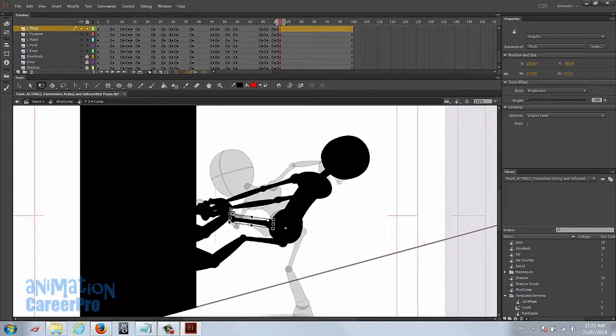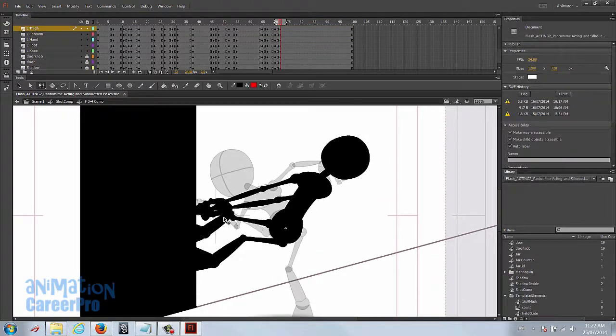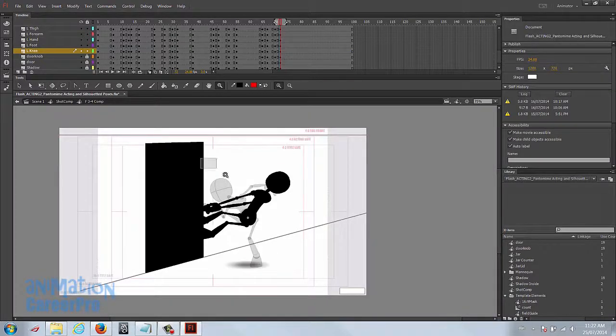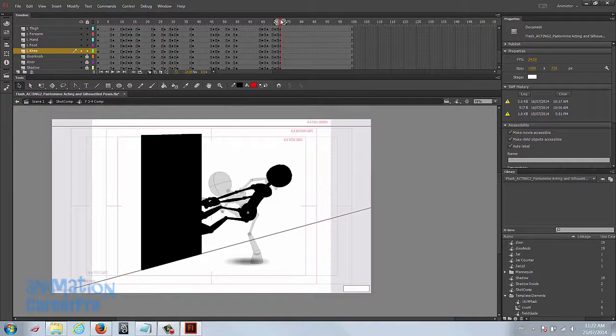Bring this knee down away from the hand a little bit. These are the things you have to really look at. It's like, where is it getting cluttered here? Even when the character is not in silhouette, we really need to think about this all the time. Just doing that actually improved it by quite a bit. Alright, so let's scrub over this.